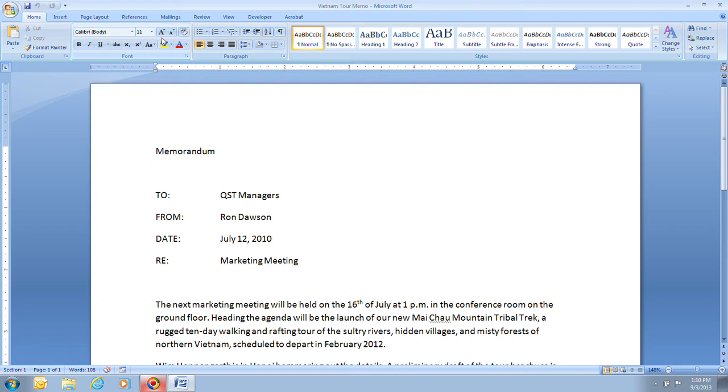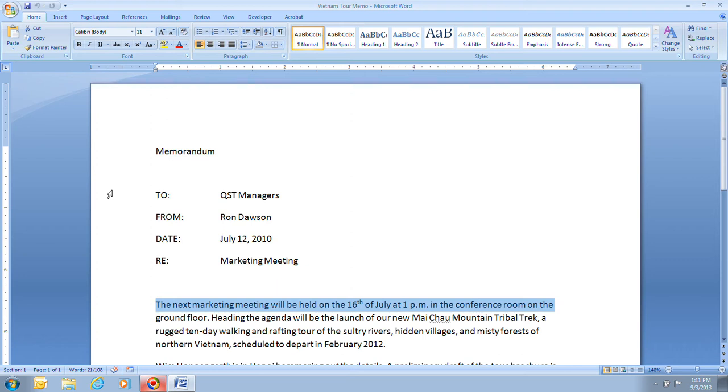To select a line of text, you take your mouse pointer and put it over here in the left margin, and notice how it turns into a right-pointing mouse pointer. That will select an individual line. If I do that, notice it selects the entire line, or down here as well. If I want to select a sentence, I can press and hold my Control key and then click the sentence I want. If I'm going to select a paragraph, I can triple click the paragraph or double click with my right-pointing mouse pointer.